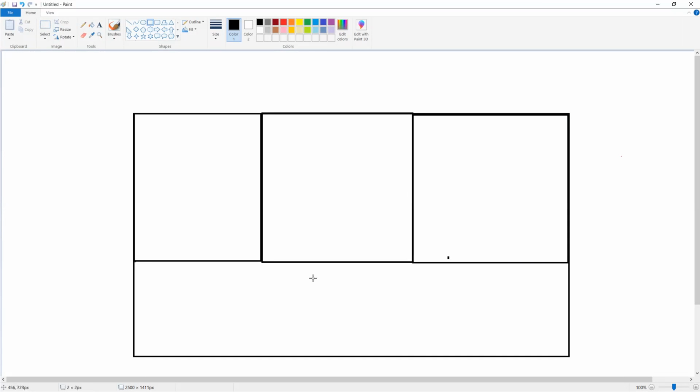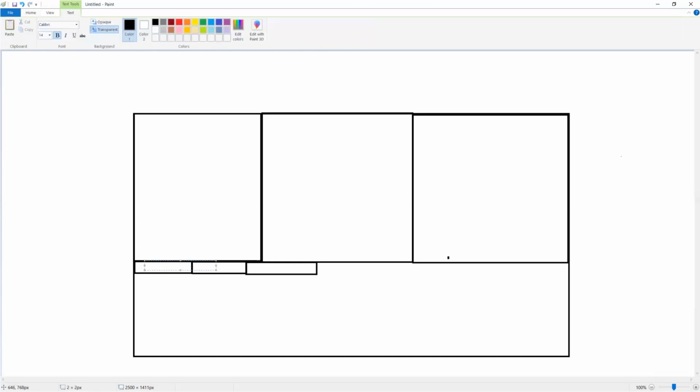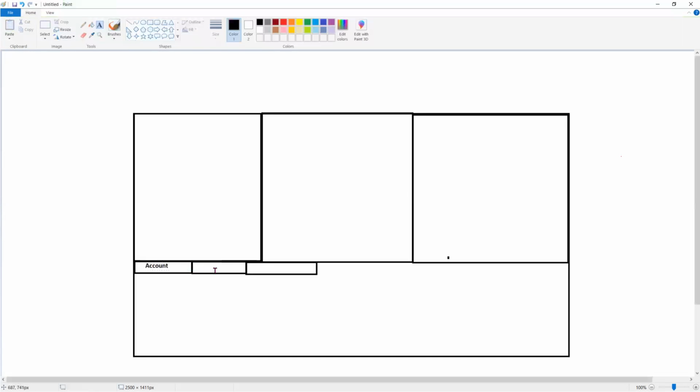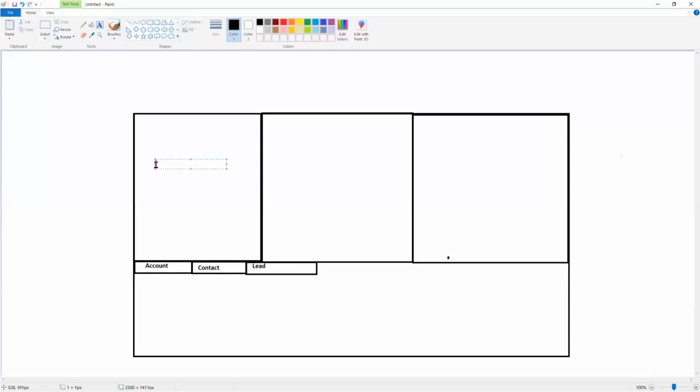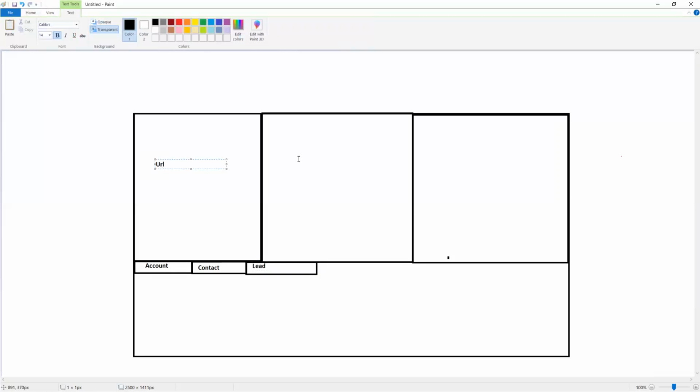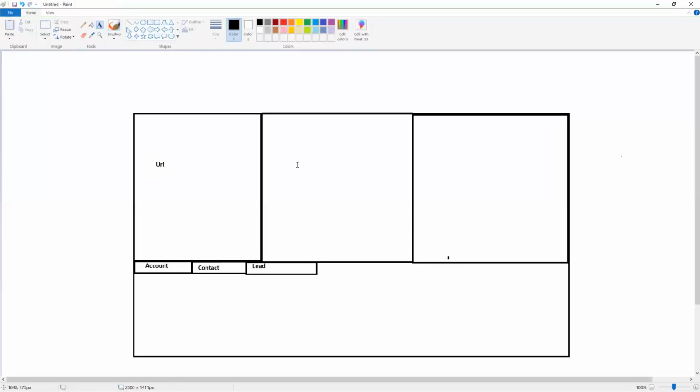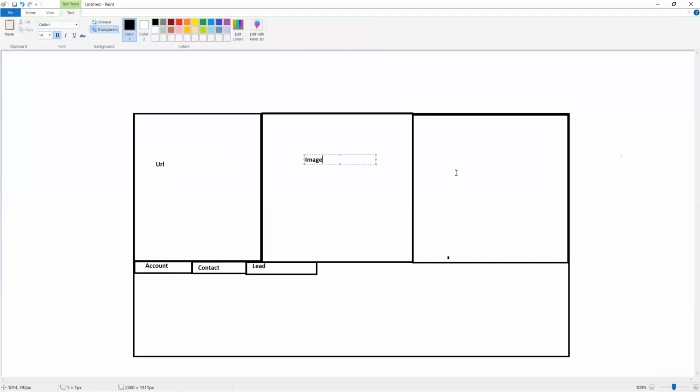And below you have to display three tabs: account, contact, and lead. Whenever I click on account, it should show the account Visualforce page. If I click on contact, it should show the contact page. When we click on lead, it should display the lead. So this is the URL, image, and this is the source.